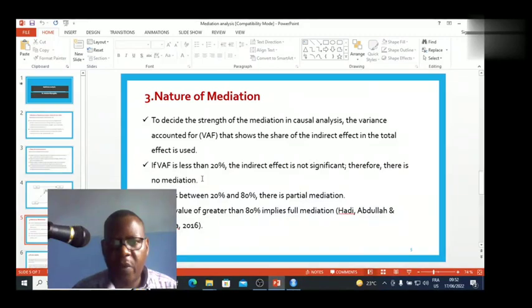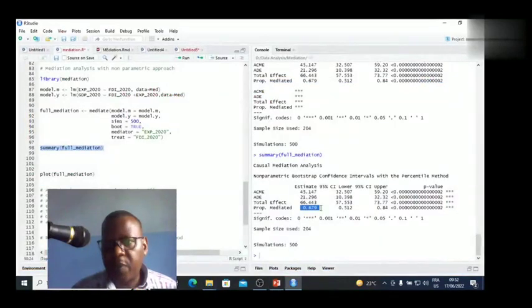If the variance accounted for is between 20% and 80%, there is partial mediation. A variance accounted for value greater than 80% implies full mediation according to these authors. In our case here, we are less than 80% but greater than 20%. That means partial mediation. Now you see the conclusion is the same as in the first analysis using the procedure of Baron and Kenny.